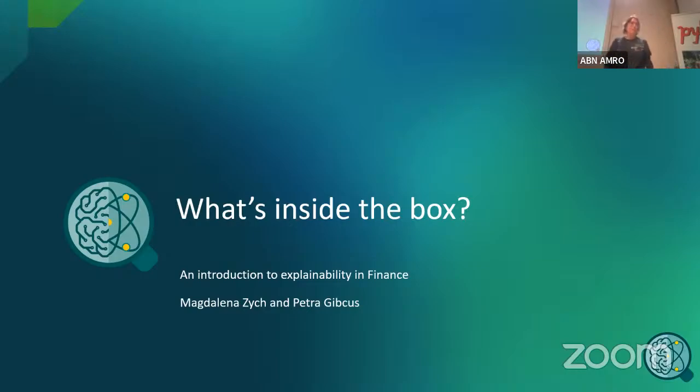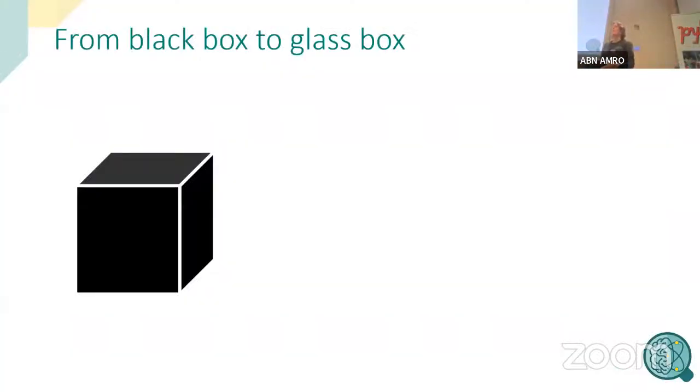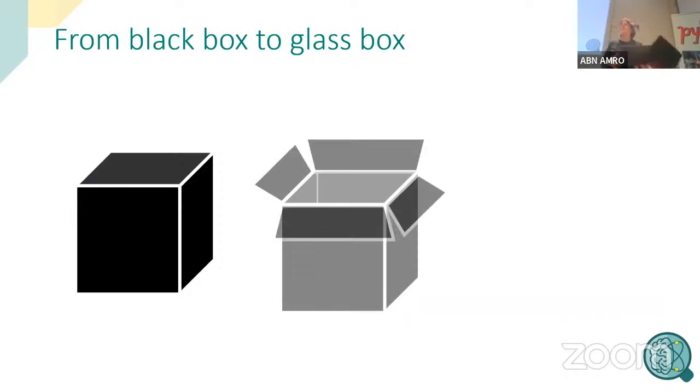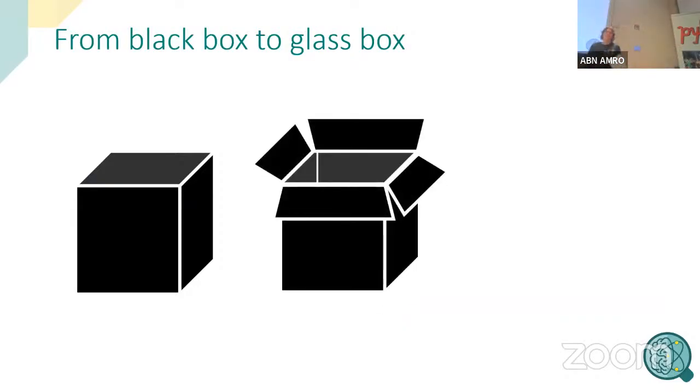Before we really start, I want you to guess what's inside this black box. I think Schrödinger's cat is in the black box. Schrödinger's cat? What's that? You should check it. It's like quantum mechanics. Oh, okay. Well, I'm not a physicist. But if I open the box, then I can see what's inside of it.